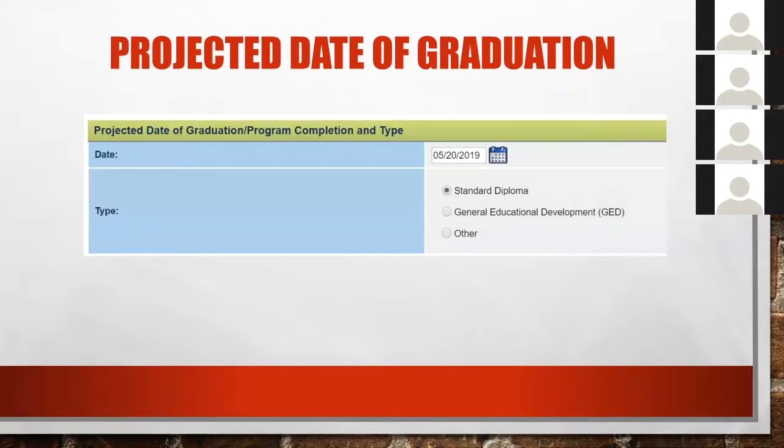Okay, the IEP team must document the projected date of graduation. And I really want to stress how important this is. We get many calls on this. We know according to IDEA that some students are going to be continuing their education past the traditional 4 years, and that is an IEP team decision. That's why that course of study and the planning becomes so important, and that's being discussed year after year.